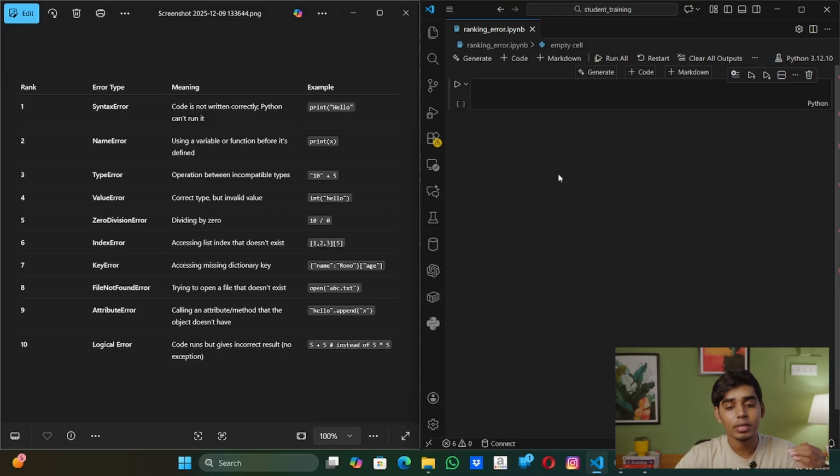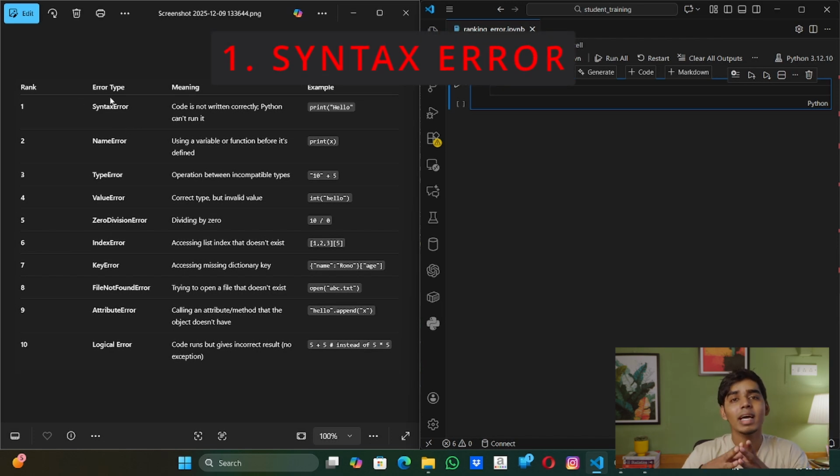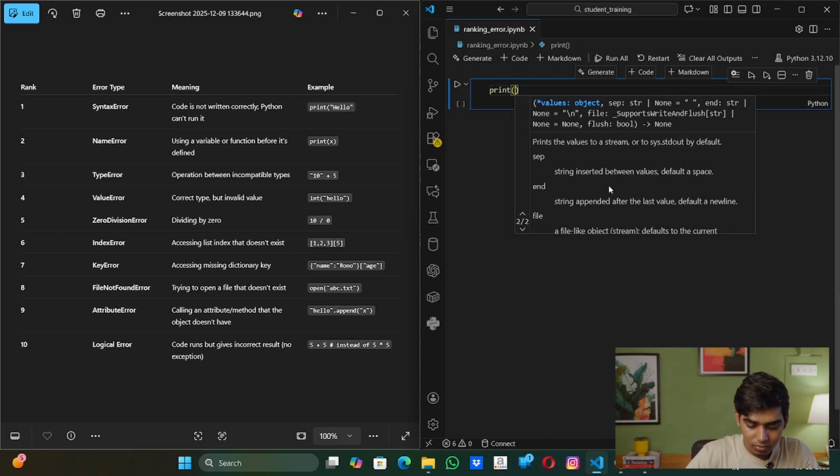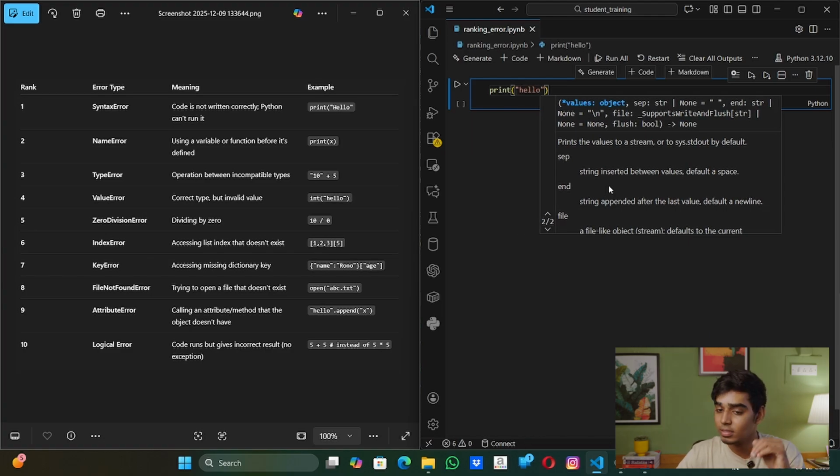The first error, ranking 1, is known as the syntax error. Syntax error means that whatever you're coding, the syntax is not right. The code you have given is not understandable by Python itself. For example, when you say print hello, hello should be enclosed in double quotes because it's a string.